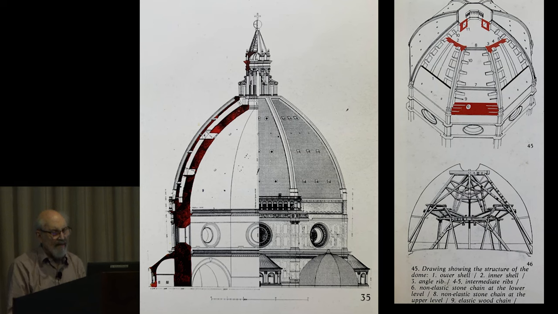This picture on the left, or the middle one, shows the scaffolding that he built, which was just for the workers to be able to reach the underside of the dome, but it did not support the dome itself. There was a ring of stone around it, and then one layer up, there was a ring of wood which could give some tension to hold the ribs apart. But gradually, they worked their way up, building complete circles inside that were self-supporting.